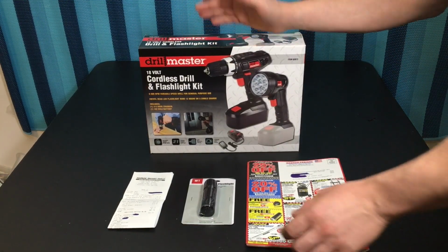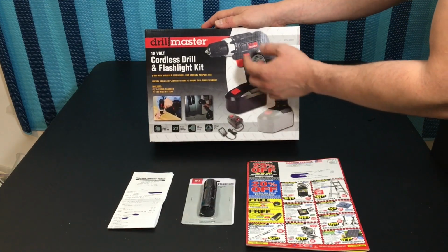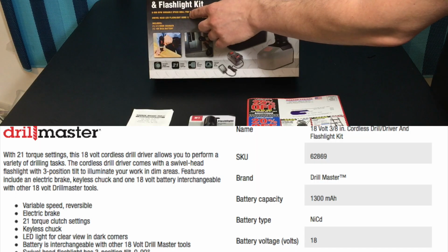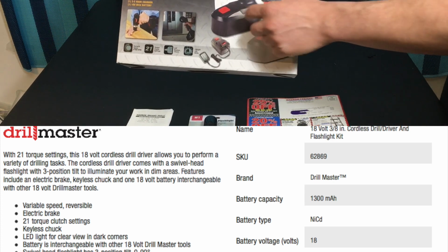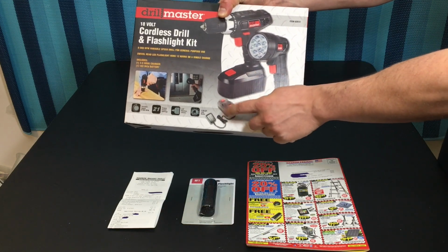Alright, so this particular tool, the reason I purchased it is because it was very, very cheap. It seems to be pretty well featured. You have a variable speed drill for general purpose. You have one battery that's included, which can be placed onto the flashlight and obviously back onto the drill itself, and you have a wall charger.